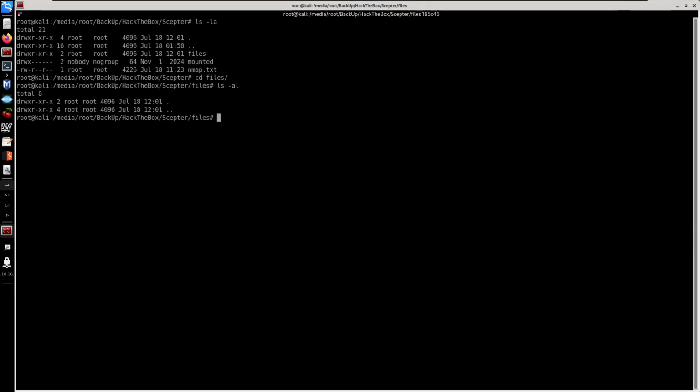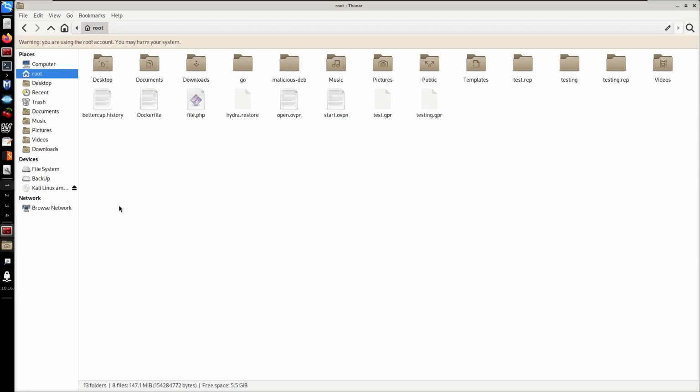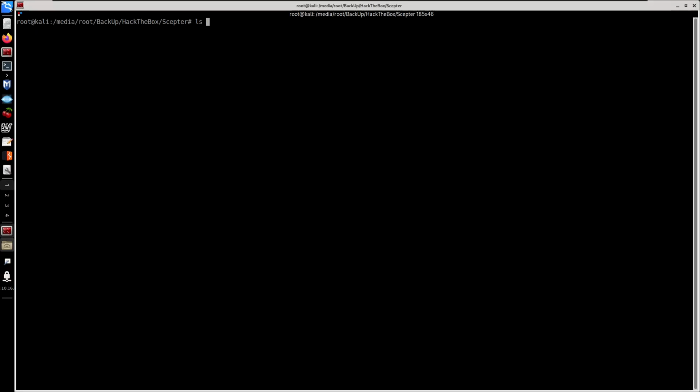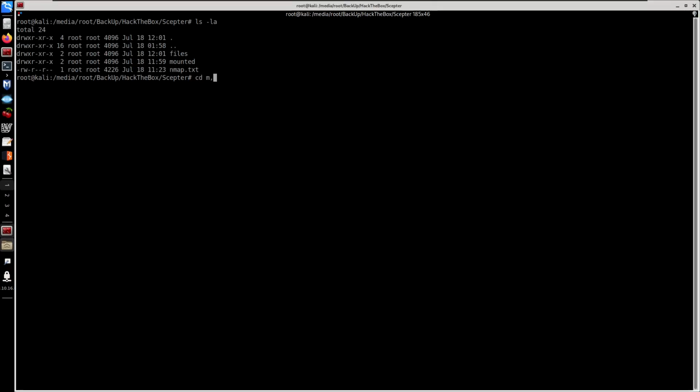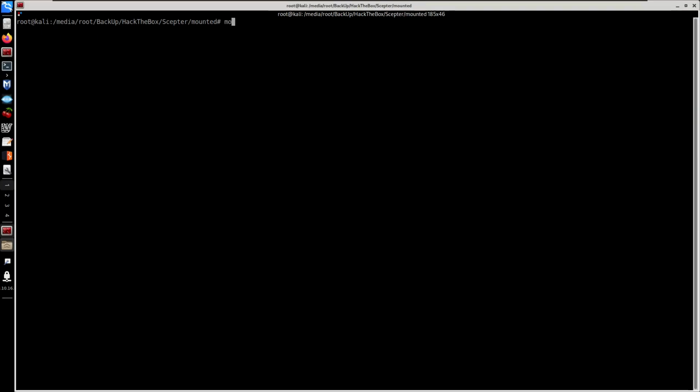Let's go to files. Doesn't seem to be copied, so I'm just going to unmount it. Let's go to mounted. Make sure there shouldn't be anything under here now. Yeah, we don't have anything under there, so we'll just do mount -t for NFS. We'll do this for 10.10.11.65. We'll try this one more time. And then this was for helpdesk under mounted.